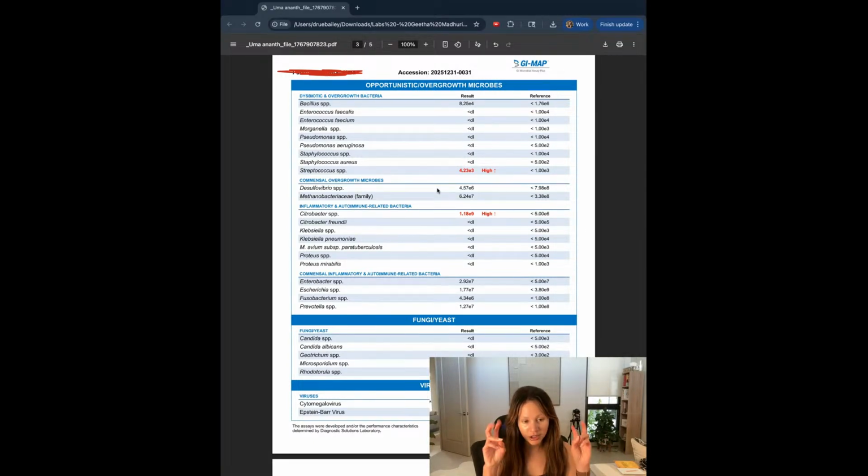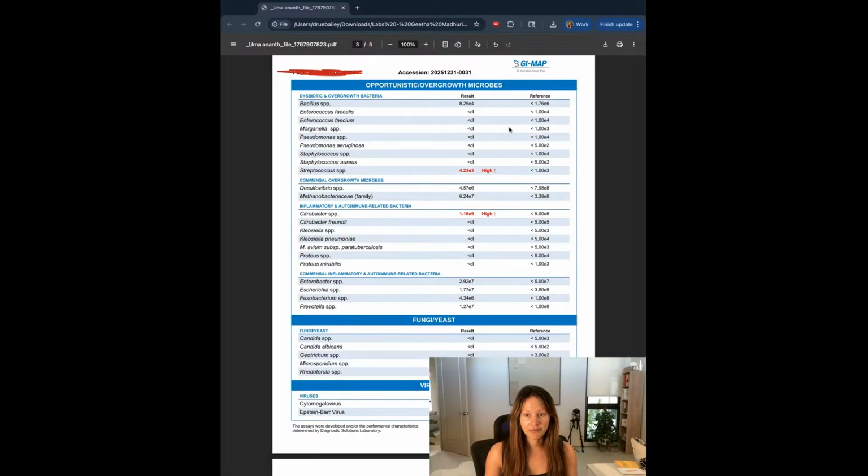I've never seen a perfect, quote unquote, GI map where all of this is completely negative. And honestly, if I did see that, I'd be a little concerned, because of course, with any rainforest, there's going to be some weeds. There's going to be some bad plants that we don't really want to have there, some vines. And that's the same thing with these bacteria, because let's say if the vines or the weeds get overgrown in the Amazon rainforest, then it'd be a little bit harder for the other healthy plants to grow. So that's what we are looking at when it comes to this.